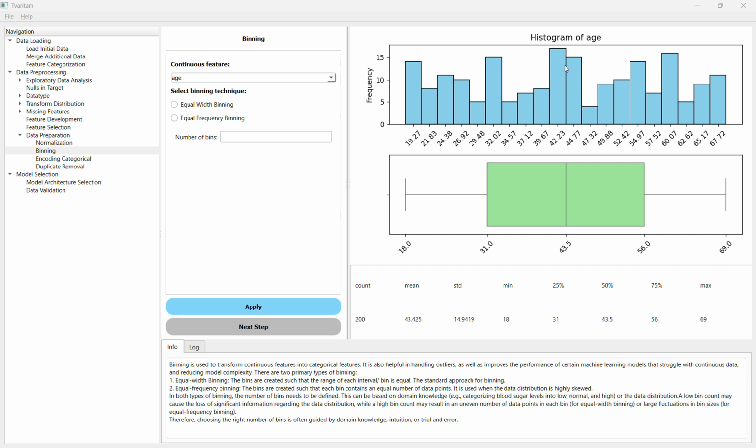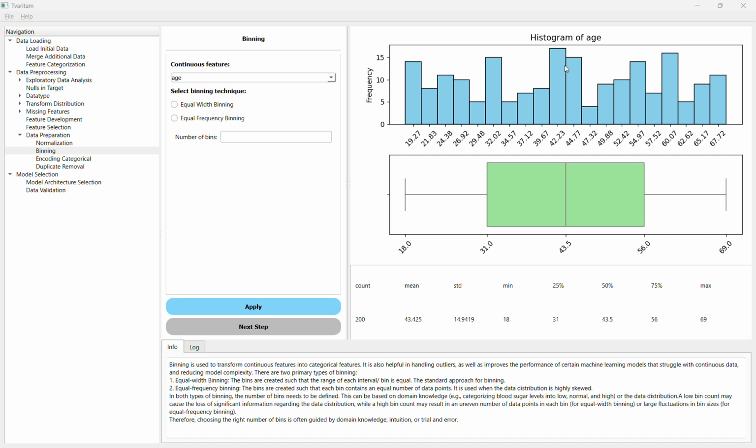Like, to inject the domain knowledge and to understand more, if you see shirt size or t-shirt size in centimeters or inches as a continuous value, you might not get that much information out of the data. But if you create bins for small, medium, large, extra large, that makes it more intuitive for the person to understand. So that way, binning helps us to create bins for the continuous values that can be given categories.